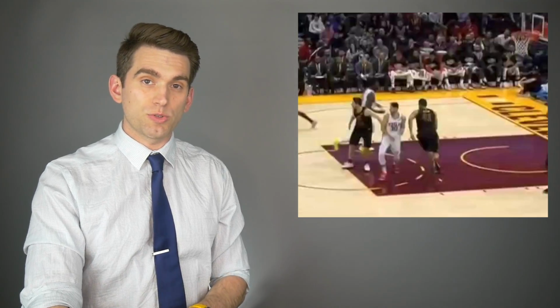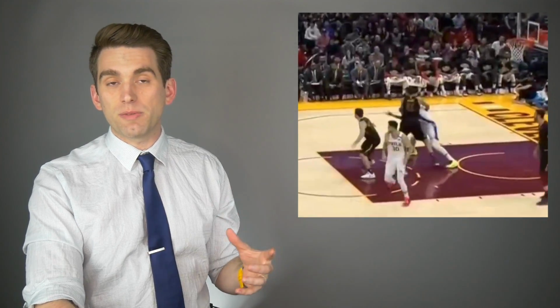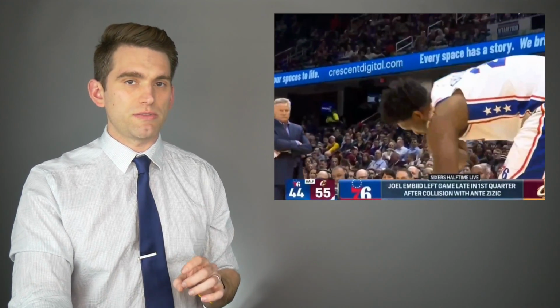The play occurred here towards the end of the first quarter when Embiid was getting ready to receive an entry pass, trying to post up down low. It doesn't look like much right away, but we can tell Embiid is in pretty significant pain grabbing at that left shoulder. Going through this step by step, we can see Embiid getting ready to position himself to receive an entry pass down low on the block.